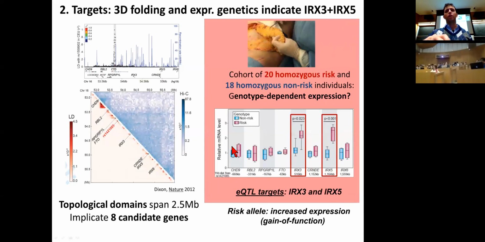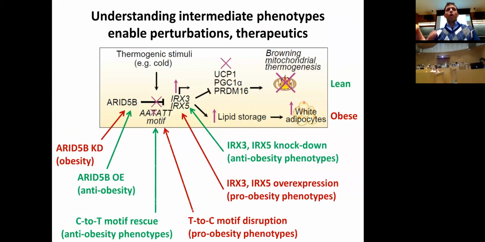You look at individuals that carry the non-risk allele in blue and their expression levels, and individuals carrying the risk allele in red and their expression levels, and then you look for the genes nearby that change in expression, okay? So that basically means that this genetic variant, rs1421085, that underlies obesity, is in fact an eQTL. It's an expression quantitative trait locus for these two genes, IRX3 and IRX5. Who's 100% with me so far? Awesome, great. So why do we care about eQTLs? Because we can then go and intervene.